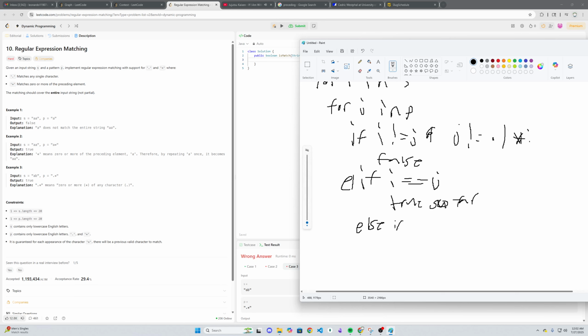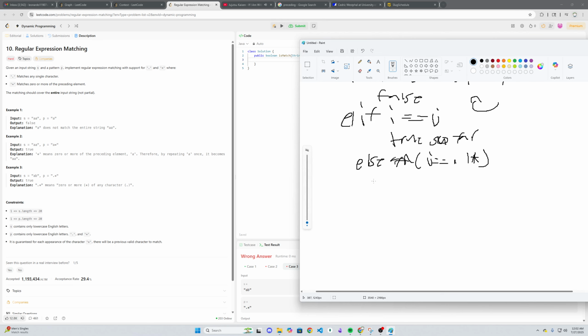Else, if I'm mixing a bunch of stuff, and it assumes that it is this. So else, J is equal to a dot or a star. What does that mean? Well, at this point, we can choose to substitute for dot, which is equal to true, or we need to do the funky star business.